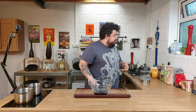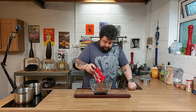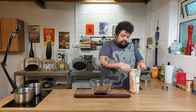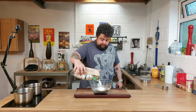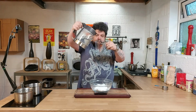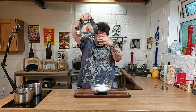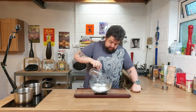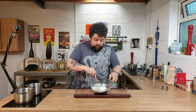So, for the dough that we're going to make our boba balls out of, we need 60 grams of brown sugar. We need 100 grams of tapioca flour, or starch, whatever you want to call it, this stuff. And 60 milliliters of boiling water. Just about this much. And then we're just going to work this together until it comes into a nice dough.